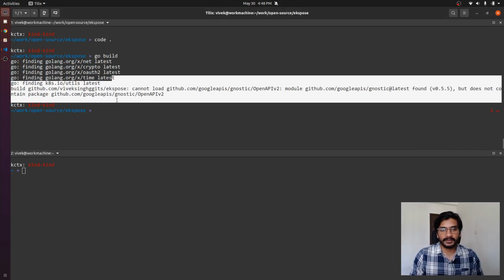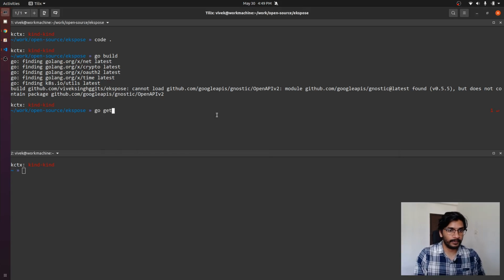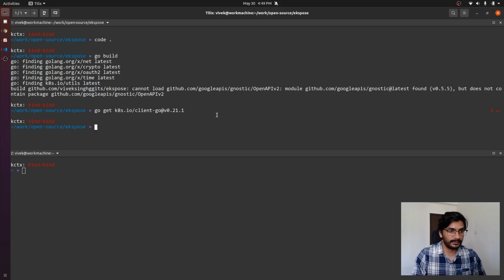Okay, this is a pretty standard error, so I know exactly how to resolve this. Since we are using this version of client-go, let's update this to 21. So go get @ and the version that you want to download is this, let's say.